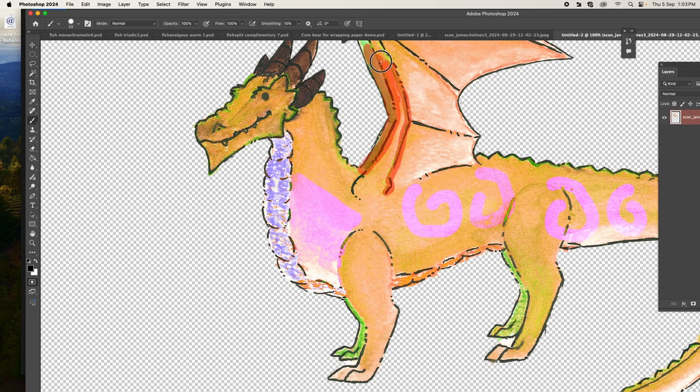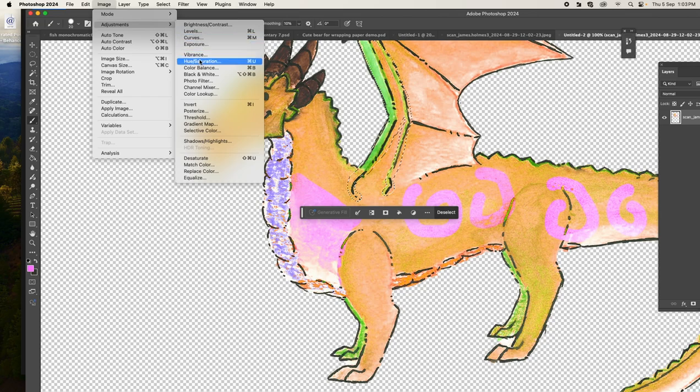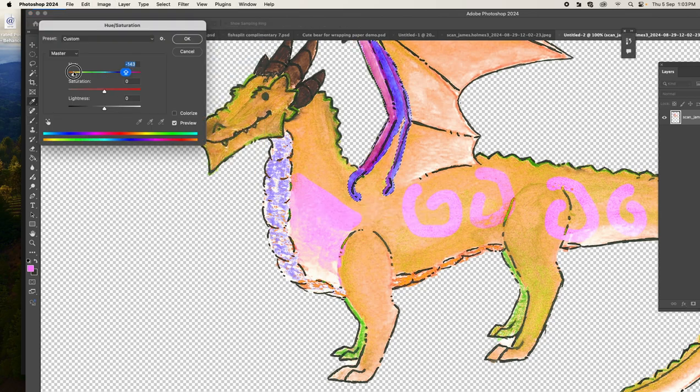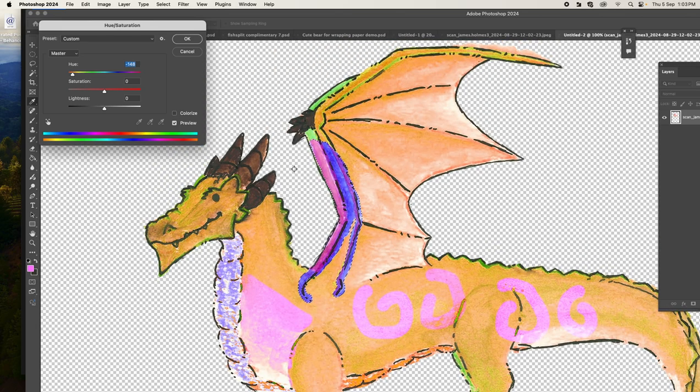So every time I paint, I'm not painting, I'm actually making a mask. A selection. I'm painting a selection. But I've got to click back on the radio button, and now it's a selection. And now whatever I do to change will only apply in there. So you can see it's only changing inside that selection.